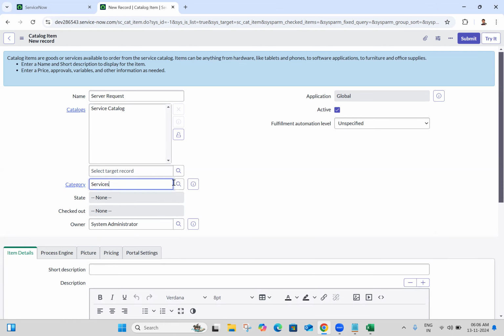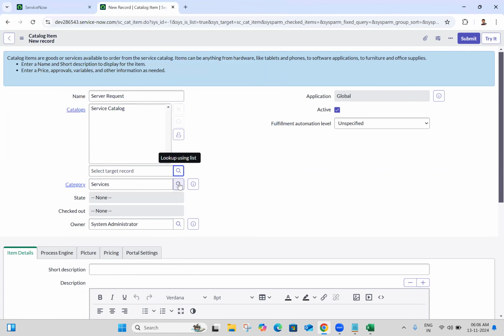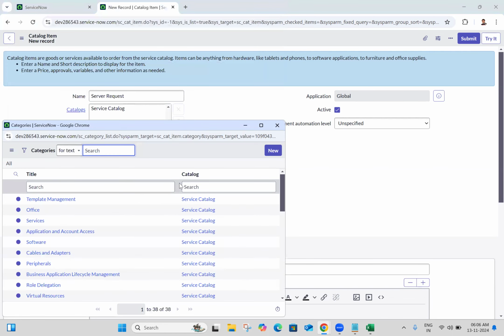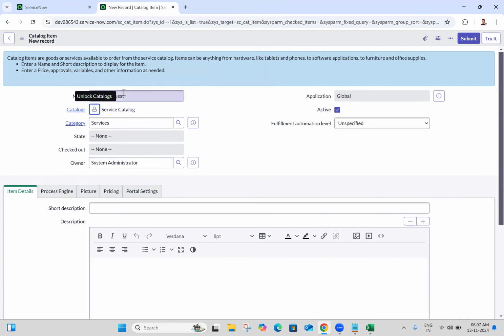Here we have multiple catalogs: technical, knowledge, service. Here also we have multiple categories: service, template management, office, service, cables, adapters, like that. So I have given catalogs and category.